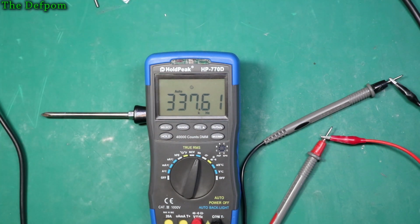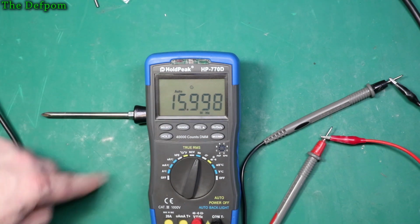No. Give us more voltage. 3 volts. No, I think that's too much for it now. 4 volts. Nah, it's not getting it, is it? 5 volts. No, I can't do 20 megahertz. Okay, let's drop this down. Let's keep going. 16 megahertz. Yeah, I can do 16.